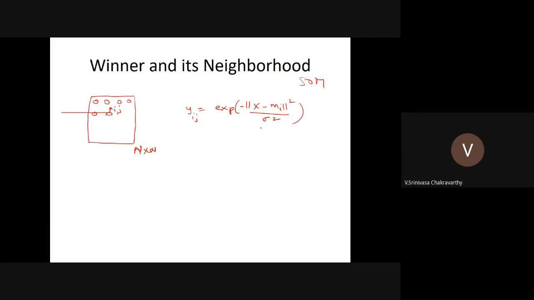But we have seen the same expression just a few minutes ago in the context of scale-based clustering. That same thing shows up here, but for a slightly different purpose. So at a neuron at ij, the response is given by this. So what that means is, imagine that there is a centroid sitting there, and an input that you give from outside, that is x, is given to all these guys.